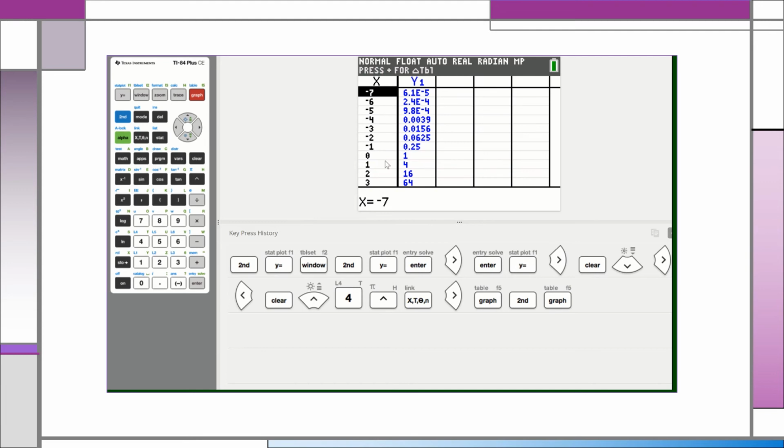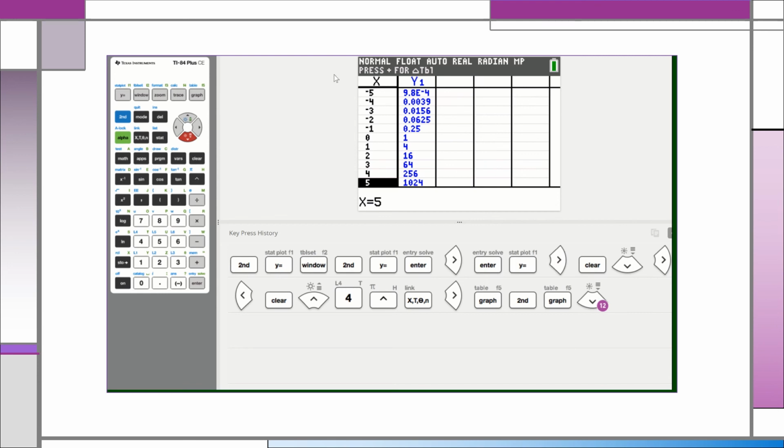And when x is equal to 0, well, there we go at 1, and then we can see when x is equal to 1, y is 4. When x is equal to 2, we got 4 squared, 16. When x is equal to 3, we got 4 cubed, which is 64. And just out of curiosity, what is 4 to the 4th power? I think it's going to be 256. Let's see, when x is 4, yeah, 256. And by the time we get to the 5th power, we're at 1024. You can see it's taking off pretty rapidly.